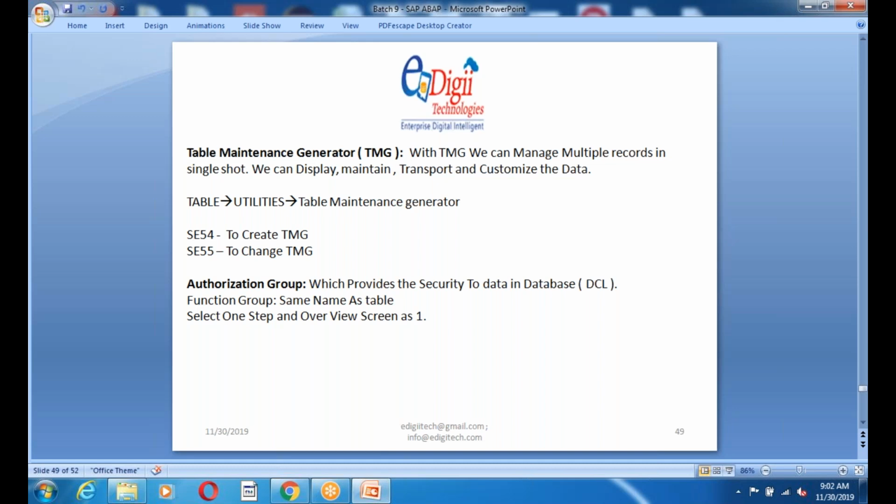So everything you have to capture, guys. Maybe some people will ask, what is the transaction code for the table maintenance generator? They don't ask for the navigation. So you should be able to tell the answer is SC54. That's why I give all the possible things for the topics. And authorization group, which provides security, and we will talk about security over a period of time when you are good in ABAP. I know at what stage I need to explain. When the stage comes, then I will explain the authorization group, guys.